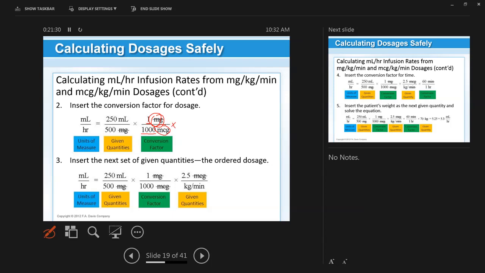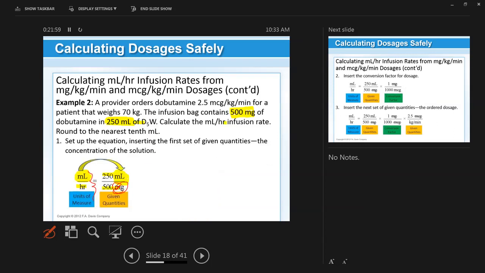And then our next step is outlined right here. Then we have micrograms, and we want to be able to somehow get rid of micrograms. And so if we put micrograms as the numerator of this next equation, that will get rid of that piece of data. Now we need to back up and see what from our problem has micrograms. And so when we look, we have 2.5 micrograms per kilogram per minute. Remember, we can have these together here. They were married when we looked at how they were identified in our problem. We have a marriage here, noting we have micrograms per kilogram per minute.